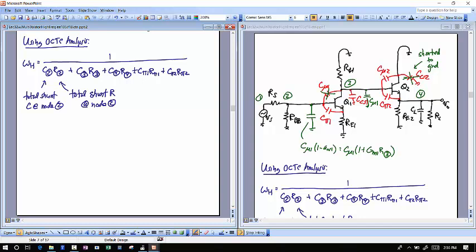All I'm doing is getting the time constants associated with every capacitor that I've got in here, adding them together, and then taking the reciprocal of that. And that's how you do your high-frequency analysis, but let me first tackle these things. We haven't seen these yet. So we need to determine the driving point resistances, which I'll just call R pi naughts. Okay? So let's go ahead and do that.